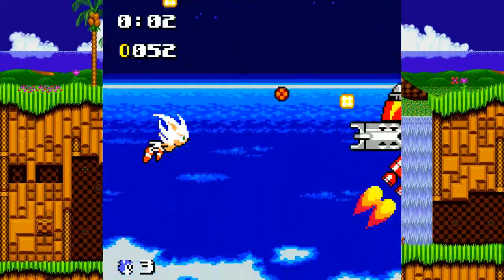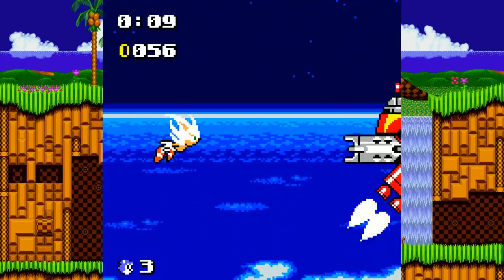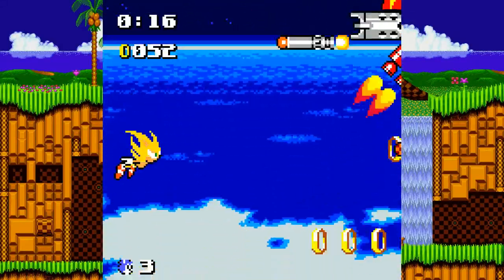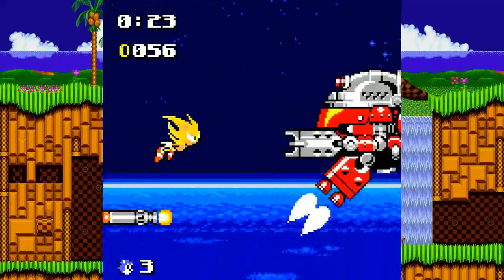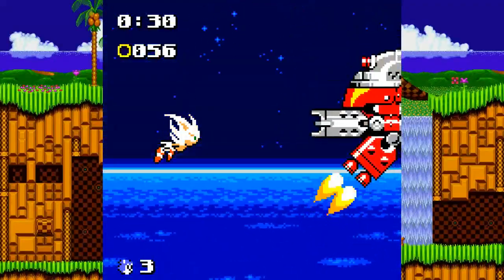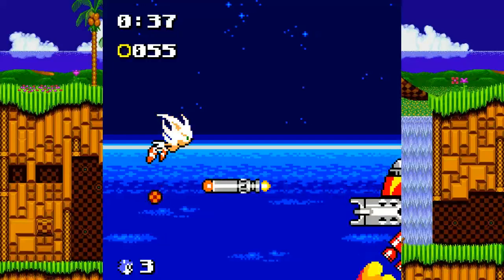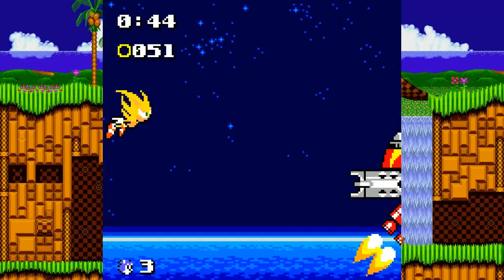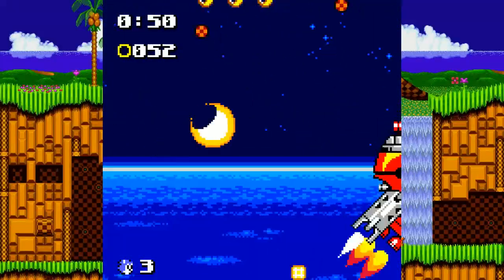What? Wait a minute. Isn't this... This is Sky Sanctuary's theme? Do I... How do I hit him? Okay, wait, I can... Okay, it's just kind of awkward getting the timing right. Again, you can feel the dimps in this fight. This is very par for the course for their design.